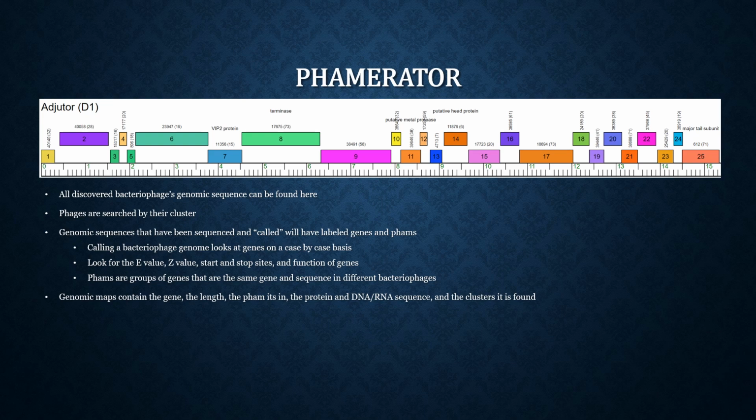So you have all of these numbers above the genomes, right? Here and here. If we look at the terminase again, which is right here, you have 17,675, which is known as the FAM number. The FAM number is a cluster of genes that are basically the same sequence. So you can think of them as the same gene in different bacteriophages. Some bacteriophages contain the same gene, and that's what that FAM is. It's just that family of genes. And then you see the number to the right, 73. It just means there are 73 sequences in that FAM.